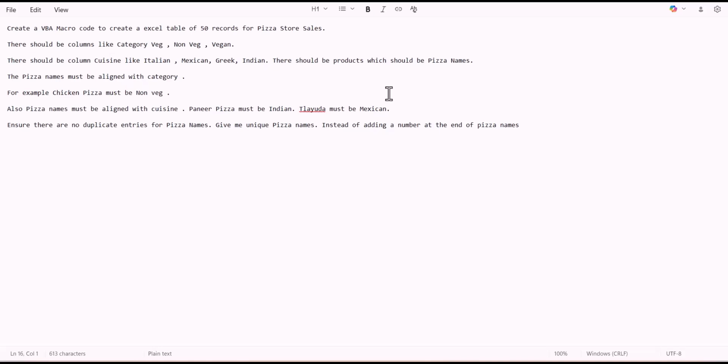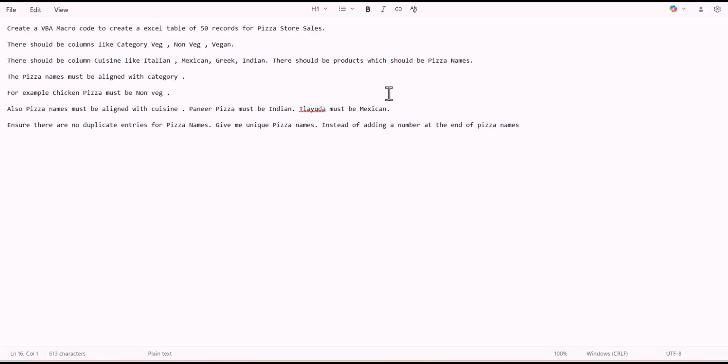The various products should be the pizza names. Now these products, which are the pizza names, must be aligned with the category. That is, if I say it's a chicken pizza, the category must be non-veg. Also, the pizza names should be aligned with the cuisine. So a paneer pizza would be Indian, a tortilla one would be Mexican.